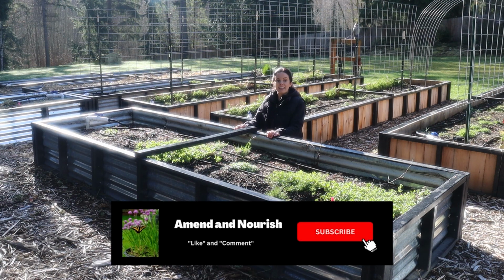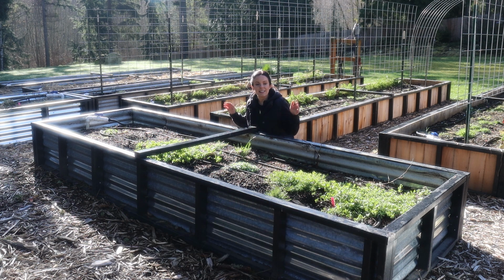All right, this bed is the center of the raised bed in the back row. It is 4 foot wide by 16 feet long. I had all of my cabbage in here last year. I grew the red acre and the golden acre cabbage. It did really well here, so I'm planning on doing cabbage here as well. And the varieties I have are the exact same, so we should be good to go for cabbage.